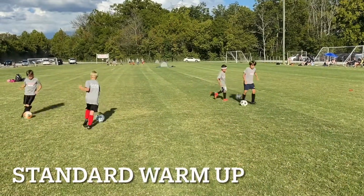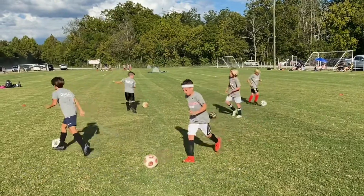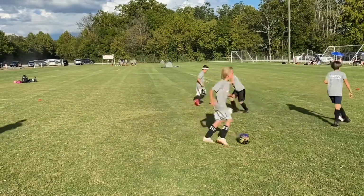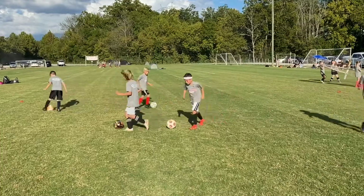Practice begins with a standard warm-up in a grid. The players will dribble around in the grid, making sure they don't collide. They want to avoid going in circles. Give them little footwork things to work on. For example, say right foot only, and they dribble only with the right foot. You can say left foot only, and then they'll dribble with only their left foot.